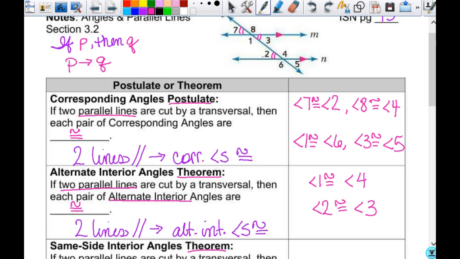But I don't know for sure if they are or not here. I can't go by the way it looks, but I think that they're not. There's no way that they're always congruent, right? If we change that stuff, it is a possibility, but I can't label that they're congruent. Instead, I need to label that it's different, so I'm going to put 1 mark on angle 1. Okay? Just to show that it's different than 7 and 2.